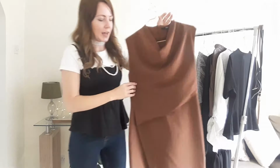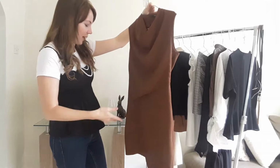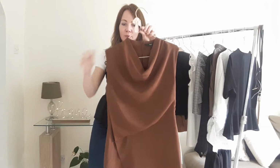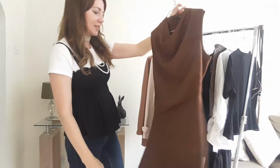And again, it's one of those lovely workwear kind of dresses, which is very smart. It's perfect if you've got an important meeting coming up. I wear that with my tan heels, so I'll show you that on as well. And also, you could probably wear this right through to winter. Just pop a long sleeve top underneath. So again, a very, very versatile item to have. It's something a tiny bit unusual with the neckline, but also very smart and comfortable at the same time.